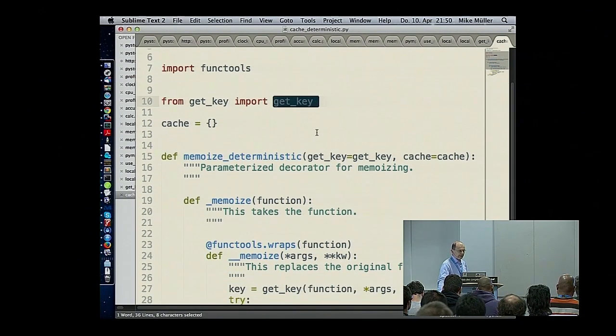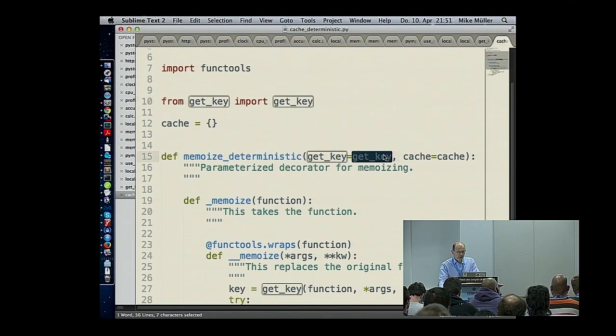And then I use a decorator again. Decorators are great for these things, because you can write pretty complex code in the decorator, but only do it once and then use it all over the place, which wouldn't be that easy without this approach. And here I have a parameterized decorator. So there are three levels, because I have to give this decorator parameters. The first one is my get key. So I supply my get key function, but if the user wanted, you could use a different function to do this. And also my cache. The cache is a dictionary, but you can also supply your own dictionary if you like.